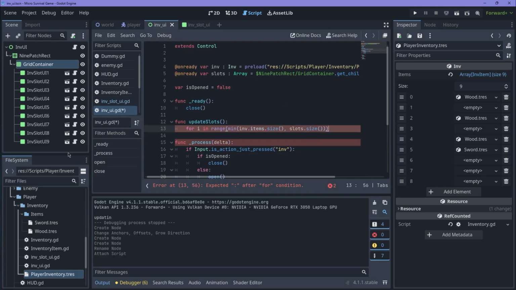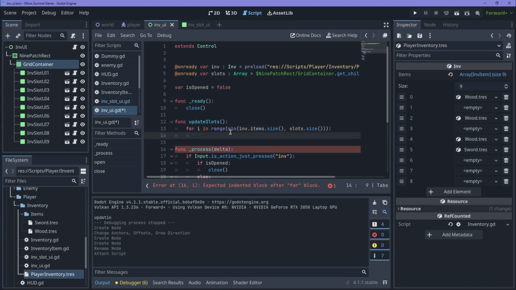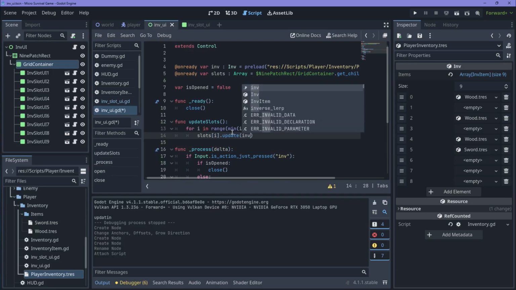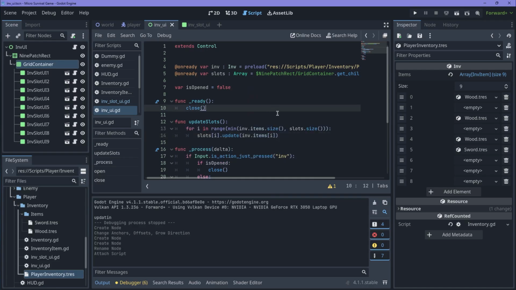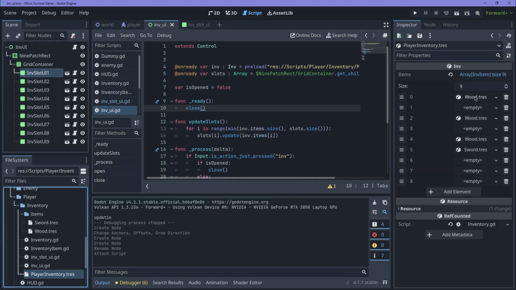All right, now we can go back. And what we're gonna do is we're gonna do slots[i]. We're gonna update them with the function that we made earlier. We're gonna update them with the items that correspond to that slot. So what we're doing is we're getting this slot, we'll compare it with this place in the array, and we're updating this slot with the item that is here.